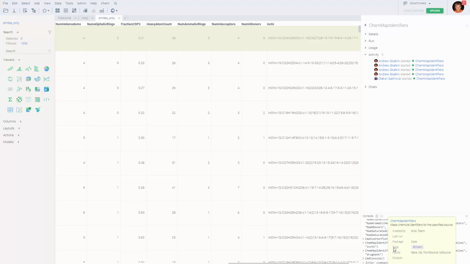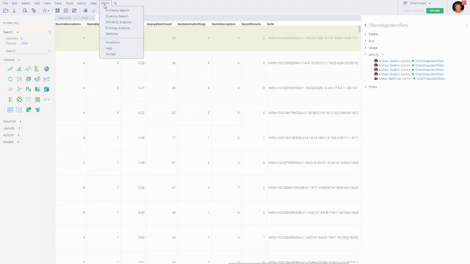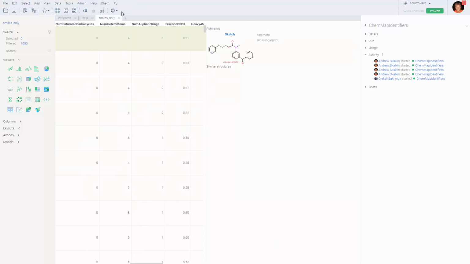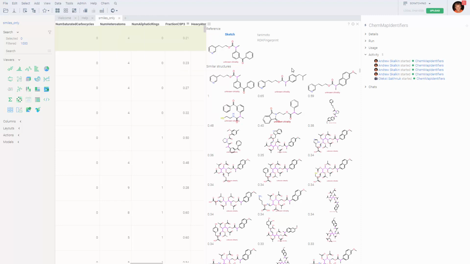We have a number of different analyses built in. Let's take a look at the similarity search and diversity search. Both of these analyses use fingerprints and the defined distance function in order to find molecules that are similar to the reference.